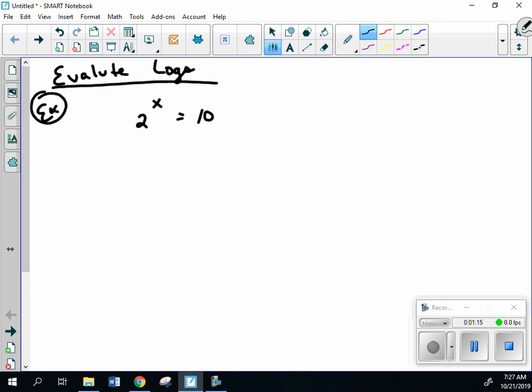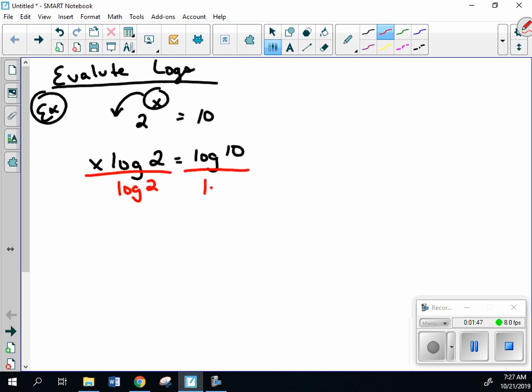So what this is saying is, going back to our properties of logs, just as a refresher, this x here has to come out, and then we'll use our logarithms with a common base of 10. Remember, if it has a common base, I don't ever write it with the 10 there. So this is now x log 2 equals log 10. So from here, I can go ahead and rearrange this in order to get x by itself. I'm going to divide both sides by log of base 2, and then I'm going to calculate this.